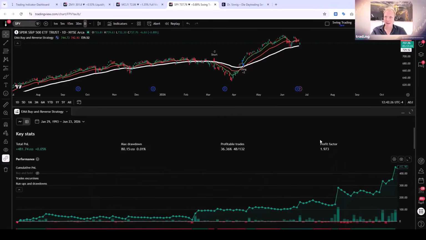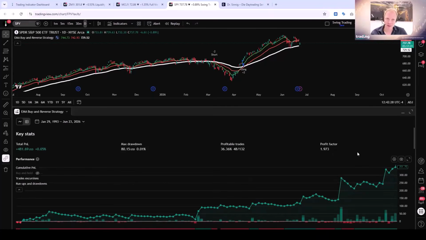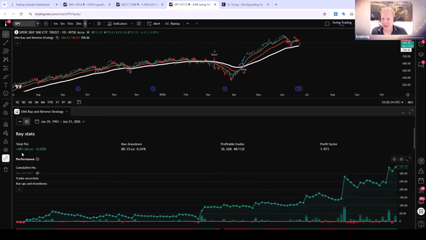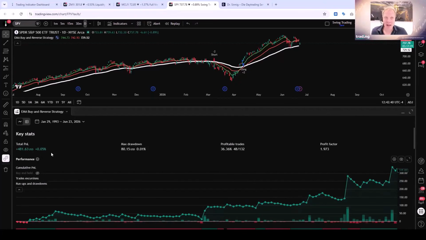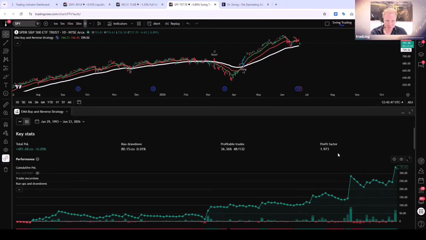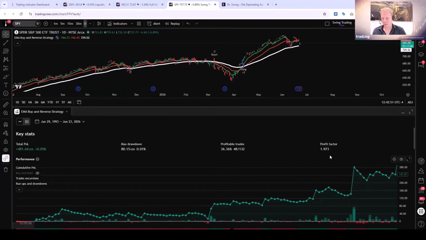And by the way, guys, if you are not familiar with the profit factor, I encourage you to look it up. It's a much more telling metric than the overall P&L in dollars. That doesn't say anything because that's dependent on the position size. The profit factor is position size independent. So that's obviously very important. A profit factor anything above 1 is showing you a potentially profitable strategy. Anything below 1 is a non-profitable strategy.